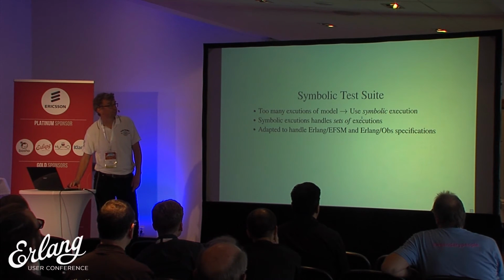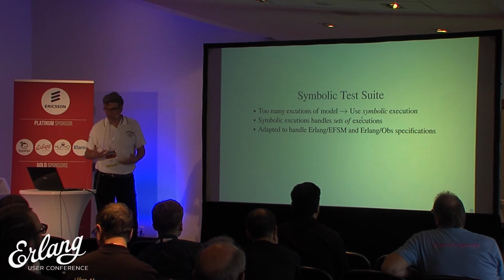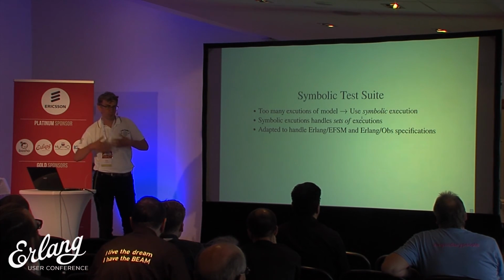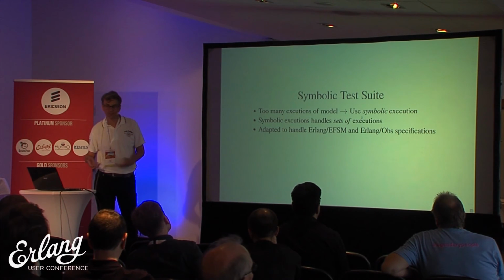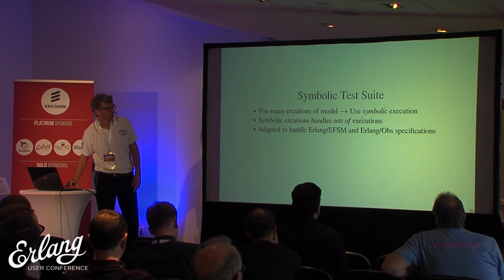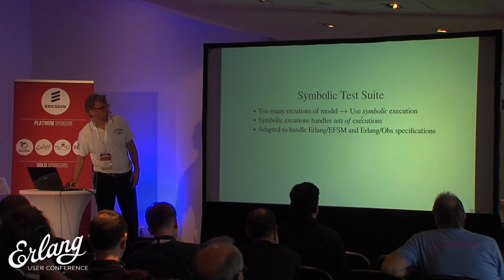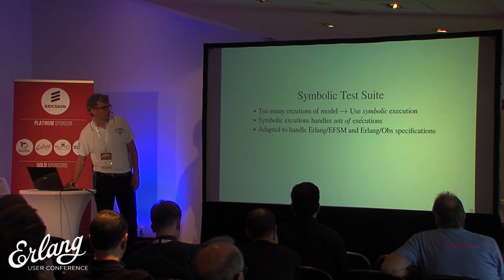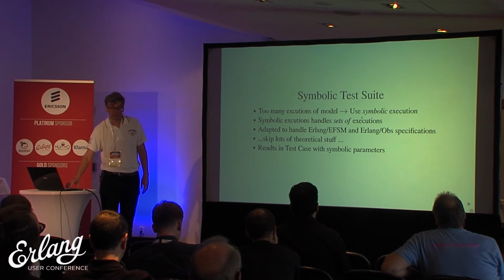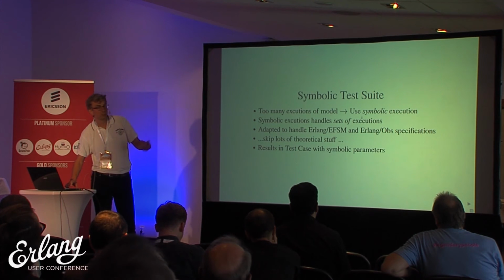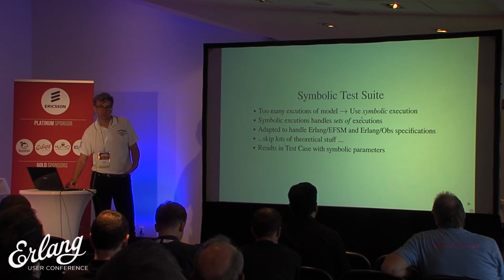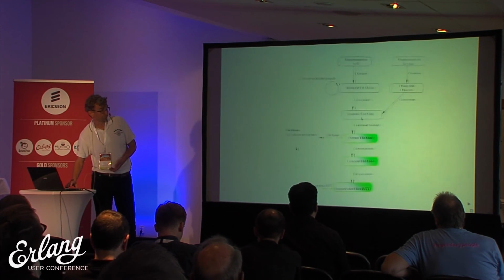The reason we are using a symbolic test suite is because we got complexity problems here. So symbolic execution is a way to handle sets of executions. And we have adapted this to this model here. There's a lot of theoretical stuff, so I have to skip this, of course. But we end up with a test case that contains symbolic parameters.